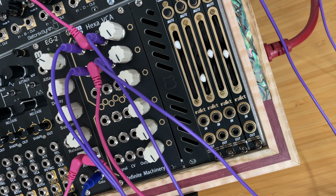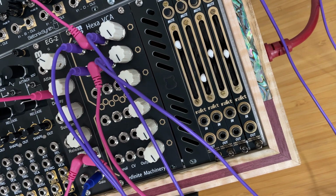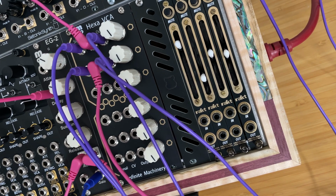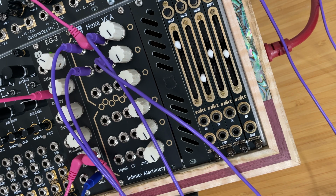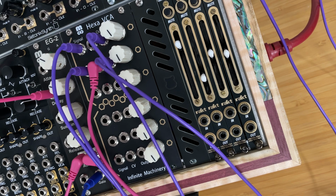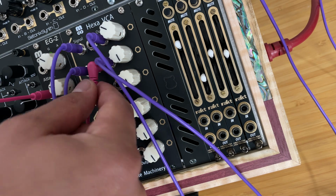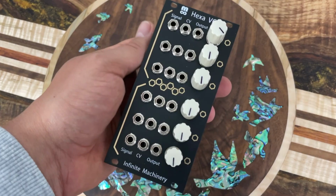Sometimes you don't need that IntelliGel quad VCA that allows you to shape the sounds with different curve responses and things like that. You just want to have something that is straightforward. And basically this, when it's patched with the modulation, acts as a volume. So even if you have modulation at 0%, you hear nothing. And it just acts as an attenuator basically. And it does the same thing when you don't have a CV input. Just have a signal in, and what you get at the output is going to be attenuated.